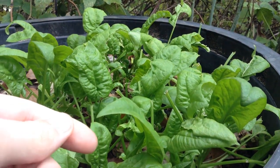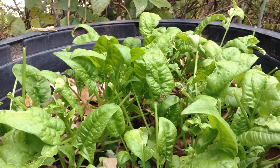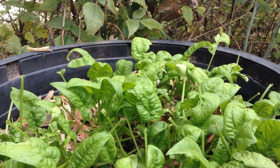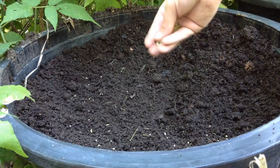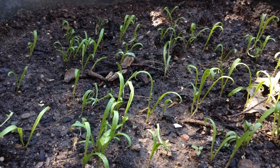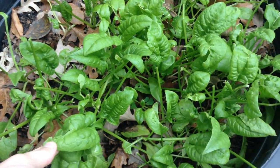I want to start with spinach. This is one of my favorites. It's very cool hardy, really low growing. But the thing is you need a lot of plants. My packets only came with a dozen seeds or so. I planted them out and let them all basically go to seed just so I could get a really hardy stalk of seed. Each time I need to harvest, I usually use about this much spinach — it really cooks down, so you really need to plant a lot.